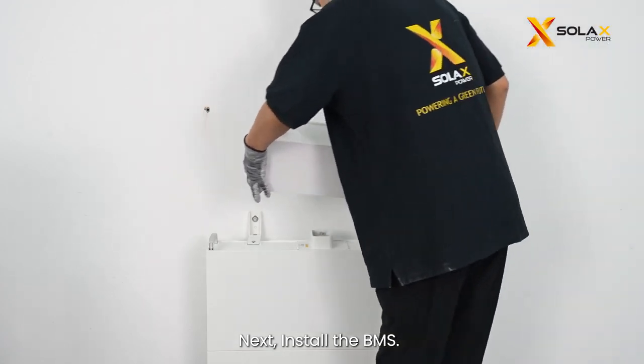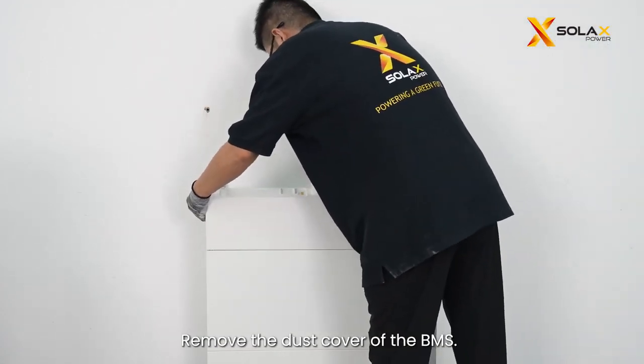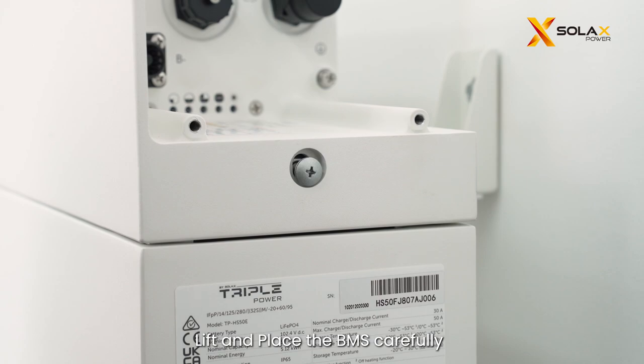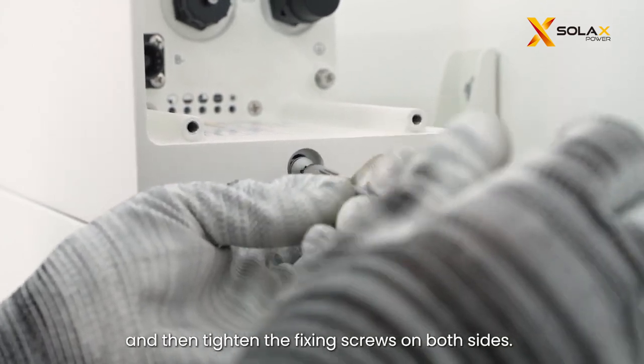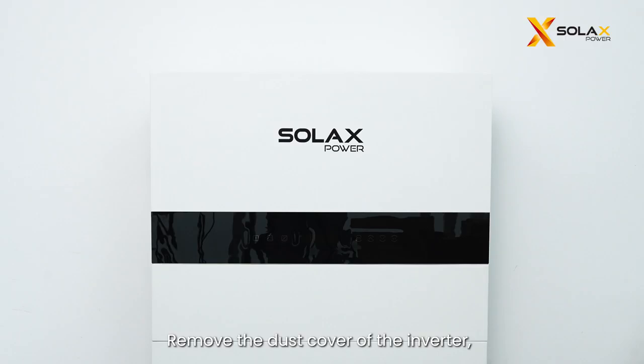Next, install the BMS. Remove the dust cover of the BMS. Lift and place the BMS carefully on the top of battery modules, and then tighten the fixing screws on both sides. Remove the dust cover of the inverter, lift and place the inverter carefully on the top of the BMS.